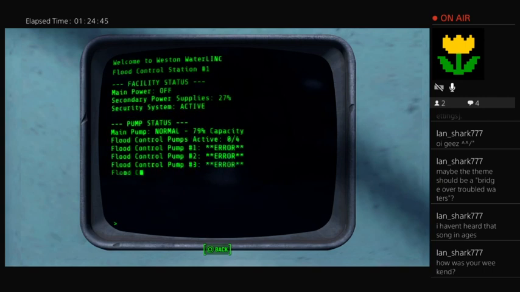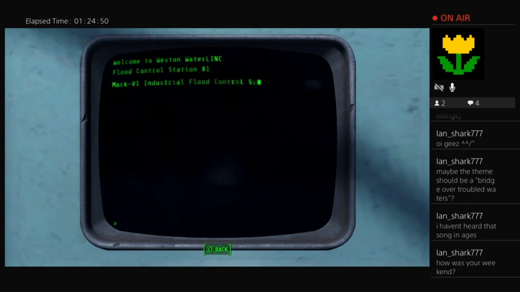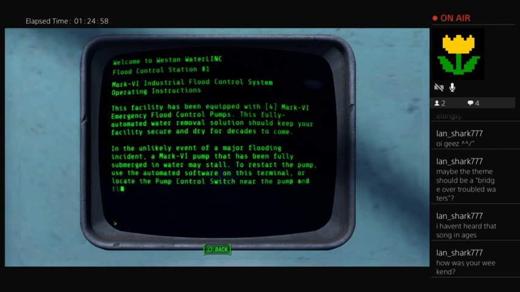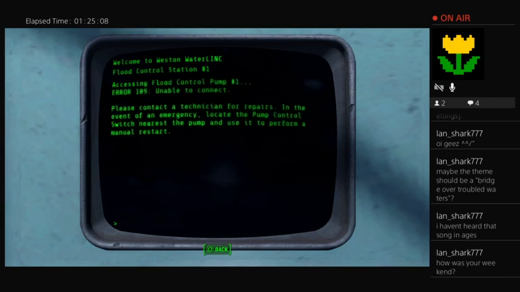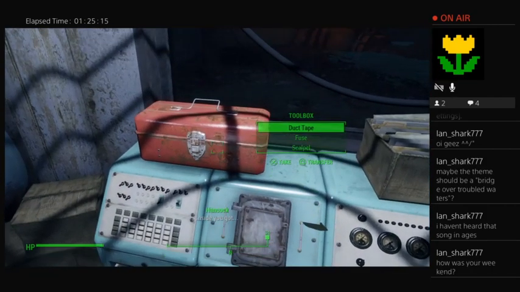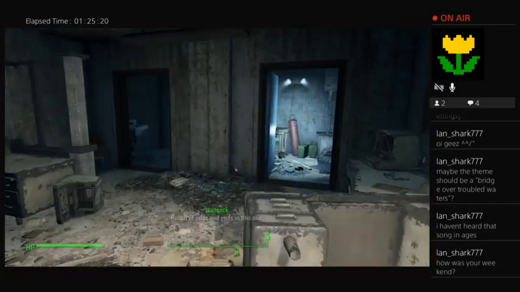Power is pretty much off. Operating instructions. There are four emergency flood control pumps. To restart the pump, use the automated software on this terminal or locate the pump control switch near the pump and flip the breaker. So basically, flip the breakers. Yeah, and I'm just gonna go upstairs to that.